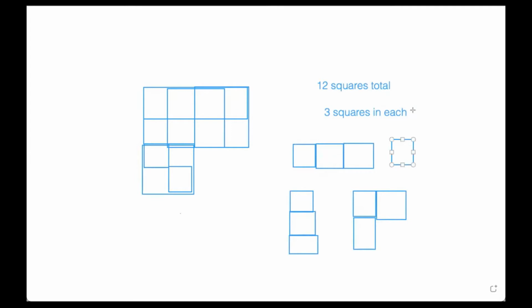We could have something that looks like this, but that wouldn't be very useful because none of the blocks are connected. So we'll just remove this. So we can either have the line or we can have the L. And if we try out the line, I'll just use the stamps. So the stamps check mark for the first 1, 2, 3. We can have a line like that. We can have a line like this. We can have another line like this. But then we have an L left over, so we can't do that.